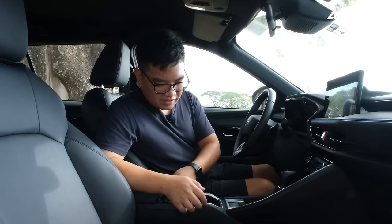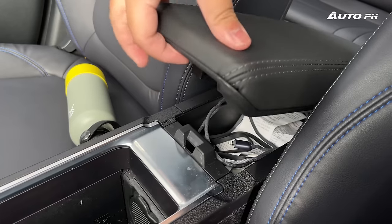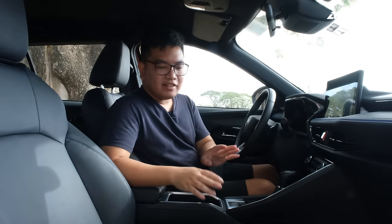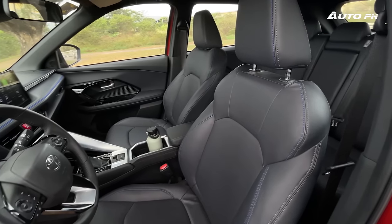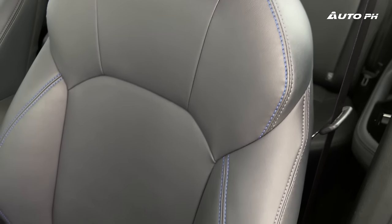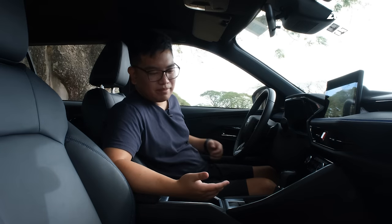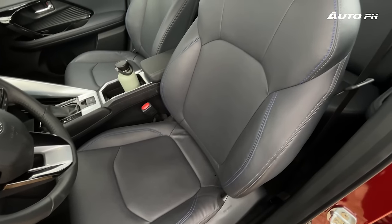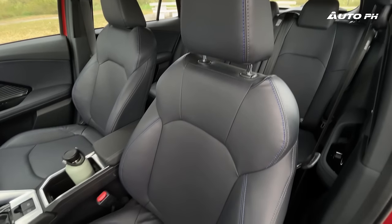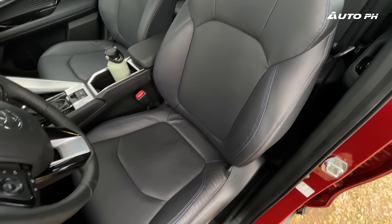I do wish there was a cover for the cup holder area when not in use. The center armrest has storage underneath, though the cover feels a bit flimsy and should be improved. The faux leather seats have blue stitching matching the blue piping. The seat is fairly supportive with large side bolstering, but not the most comfortable — you may find your back aching after a drive because the seat bottom and back are quite flat with not much lumbar support.